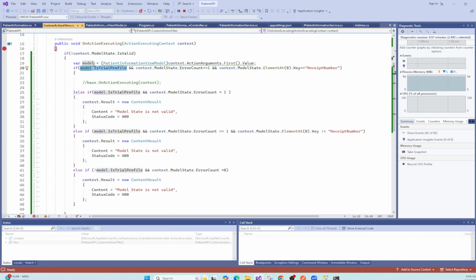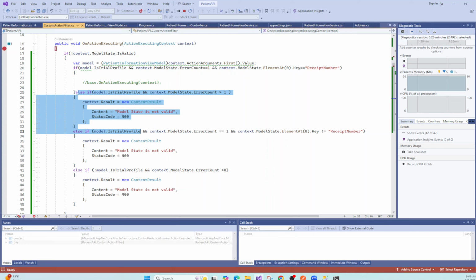So when the trial profile is true and error count is 1 and the key is receipt number, I am not doing anything. And if the trial profile is true and the model state error count is greater than 1, then I am throwing an error.